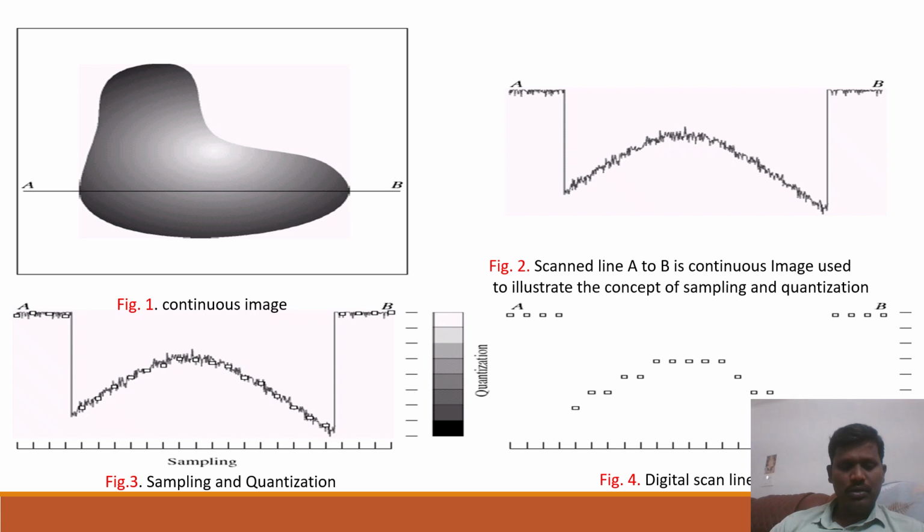Now these sample amplitudes are going to be quantized by using a quantization process. Depending upon these intensity levels, here we consider 8 levels from complete black to complete white. So a 3-bit code is assigned to each gray level. That is the reason there are 8 levels from 000 to 111. Based upon that we assign the code word to each sample value. Once we assign the code word, it is called a digital scan line. With that we are converting the continuous scan line AB into a digital scan line.